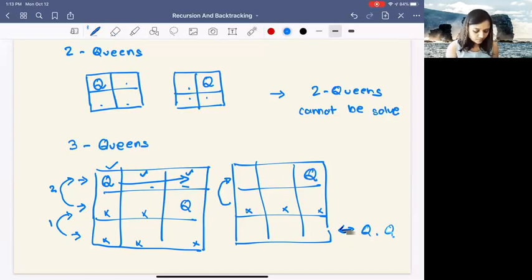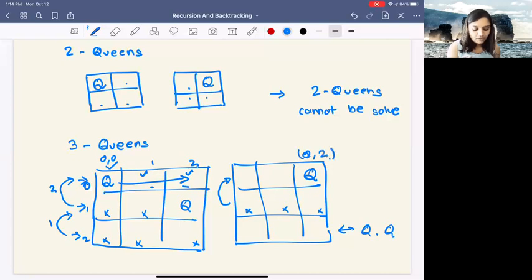Now, people who are smart might be thinking from the diagonal symmetry or the rotation in this problem, and you would have already thought that, oh, if putting the queen in the 0, 0 box doesn't work, then putting the same queen, so I'm saying this is 0 comma 0, this is the first row, this is the second, this is the first column, second column, 0 row, first row, second row. So putting the queen in this 0, that's my 0 row, and second column.